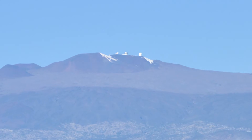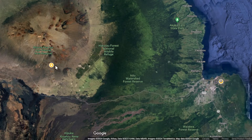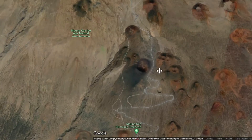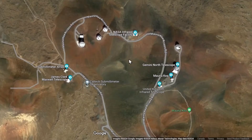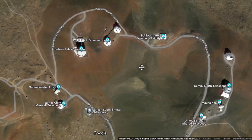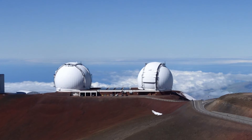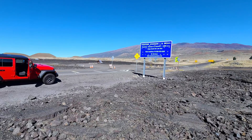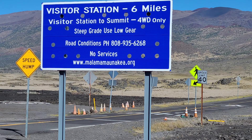The thing about Mauna Kea is it has a whole bunch of fantastic telescopes up there. And when I say up there, I mean at about 14,000 feet — really about the highest I've ever been when I wasn't inside an airplane. So what this video is about is not only the trip up there and what we saw and some details about the Keck telescope, but really the type of information you need to know if you want to go on a trip like that too. We had a hard time finding out exactly what the driving restrictions and requirements were, so in this video we're going to cover all of that.